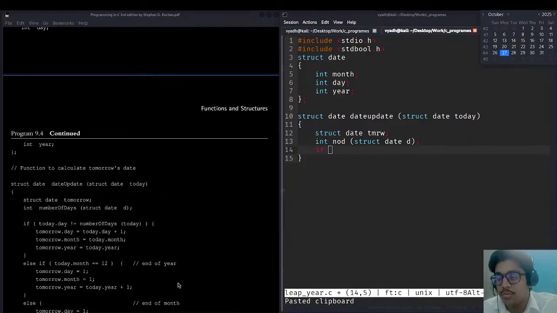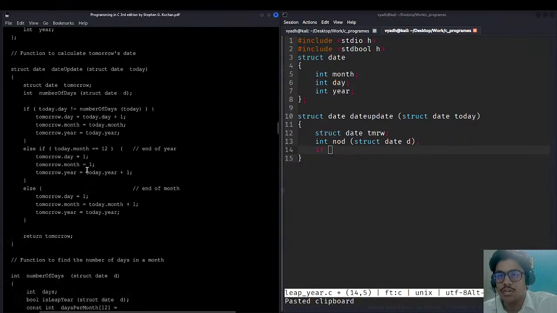It will only proceed when 27 is not equal to the number of days. If it is the ending of the month, like 27 is not equal to 31, it will just be increasing the date.